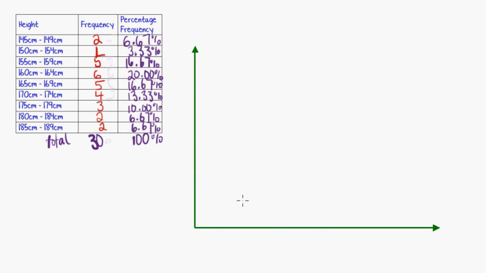Here are some straight lines that I've drawn for my axes. Now what we put along the vertical axis is either the frequency or the percentage frequency, depending on which one we've been asked to graph. The graphs will look different because if I'm graphing this column, my points are 2, 1, 5, 6, 5, etc. And if I'm graphing this one, my scale would be quite different because one of these goes up to 20. So graphing the frequency and the percentage frequency is quite different. I'll show you both versions, but let's start with the frequency.